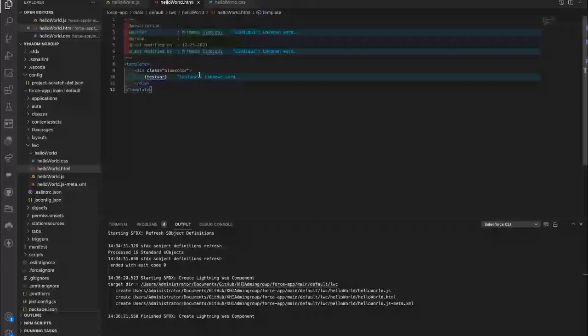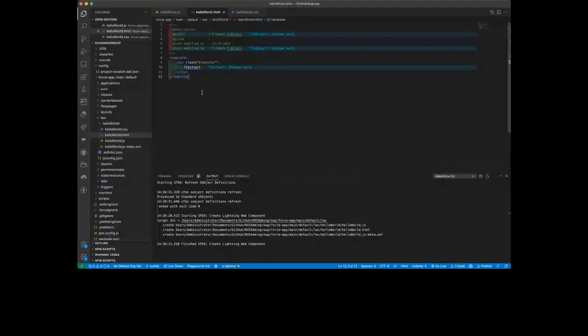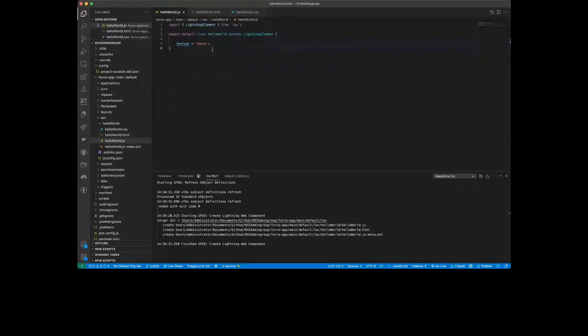Going back to VS Code, and please let me know if you have any questions till now. So let's just say that I want to show this div only when I have another variable called showDiv. Initially it's false. I only want to show this when it changes to true.